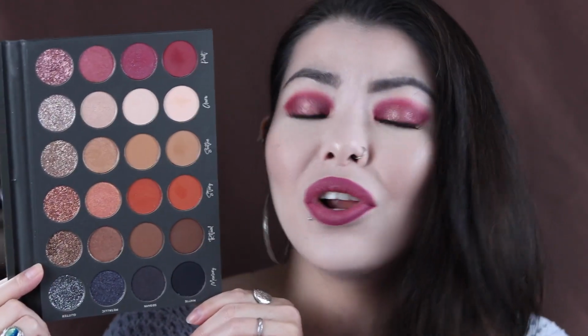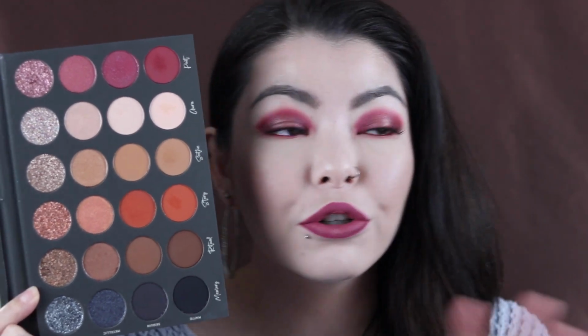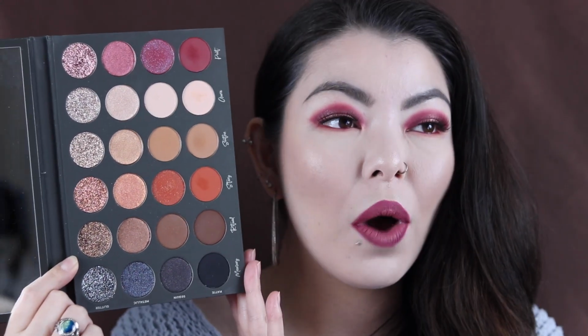Now, I know that these are a lot of the shades that some people have in their palettes or in their makeup drawer, but I have to say the formula with this, there's just something about it. It's almost goof proof. So if you're someone who's a beginner and you're not really good with blending eyeshadows just yet, or you don't know what kind of color scheme or how to put the colors together, Tati set this up so beautifully that you can just go down the line each row and just create a look. And then once you feel more comfortable, you can dabble with mixing some of the colors together. But I am just so amazed by this palette, the blendability, the pigment, how easy it is to work with and to create a look.